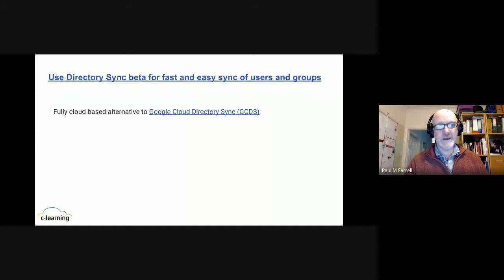But that just seems like another reason to remove the need for that server that's currently running Google Cloud Directory Sync, if the syncing tool can now work fully cloud-based. So it just reduces that cost and burden of running servers for these kinds of services within your organization, which I think is a great step.